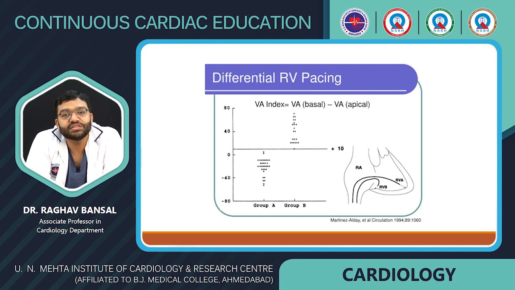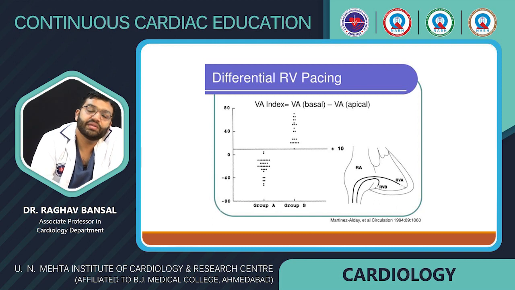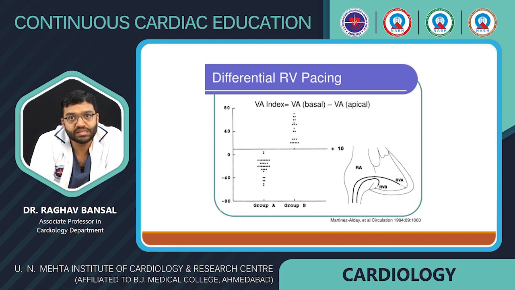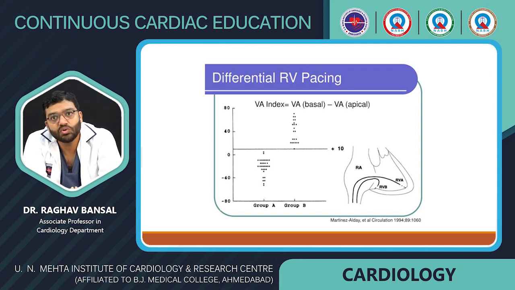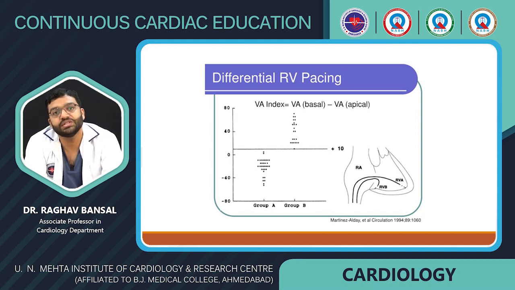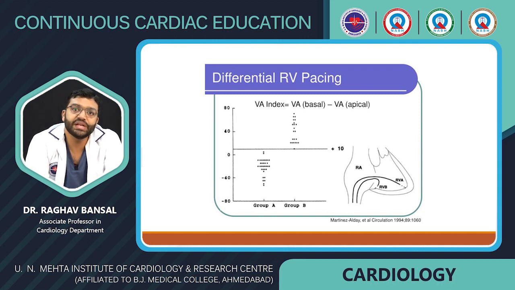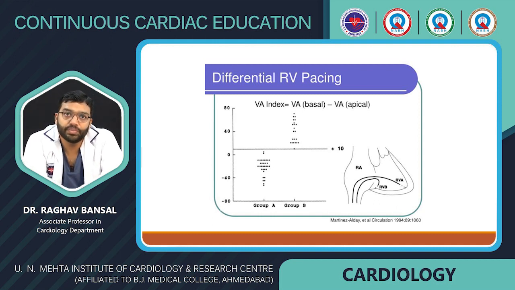RV apex has access to the conduction system earlier, since the retrograde conduction happens at the Purkinje myocardial junction, which is more distal, and then it travels back to the right bundle and the His bundle. While when we pace at the RV base, first the impulse has to travel down towards the apex, then capture the conduction system and travel back up. So it takes more time in the presence of conduction system only conduction and absence of a pathway.